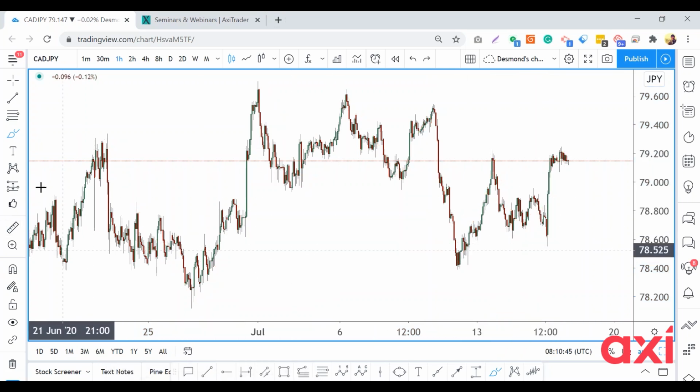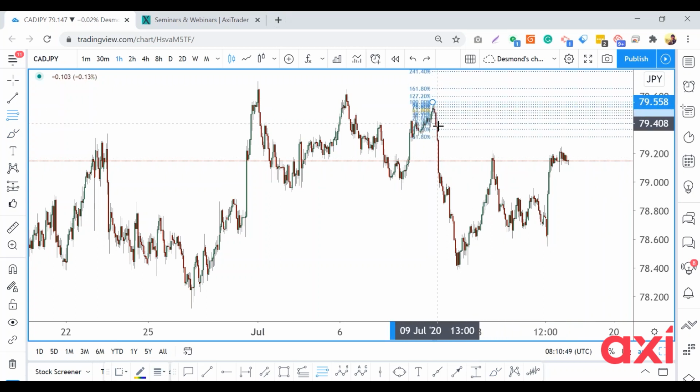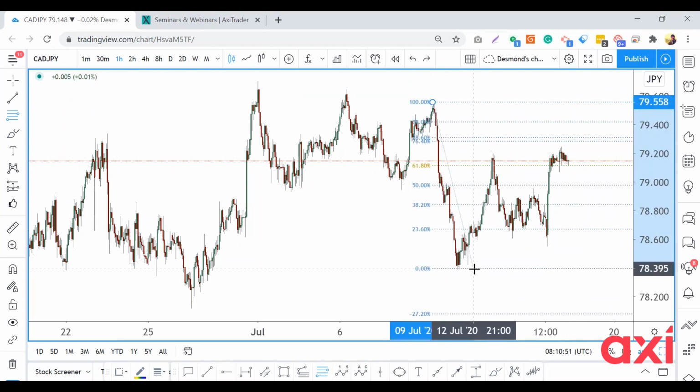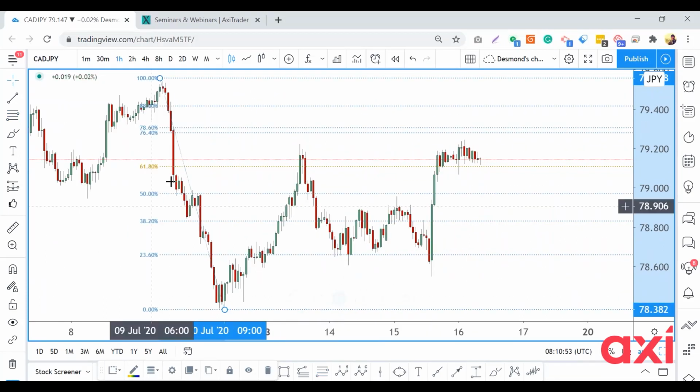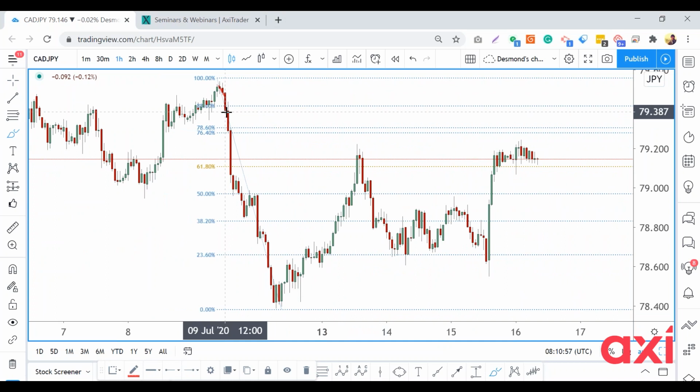So when you're drawing a Fibonacci retracement, what you will notice, and you've got to see my mouse, is I click on it, and I go all the way down, right? I'm not sure you can see it, but can you see that I have a dotted line over here? I have a dotted line.